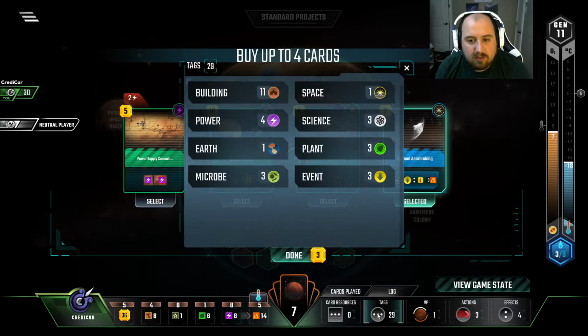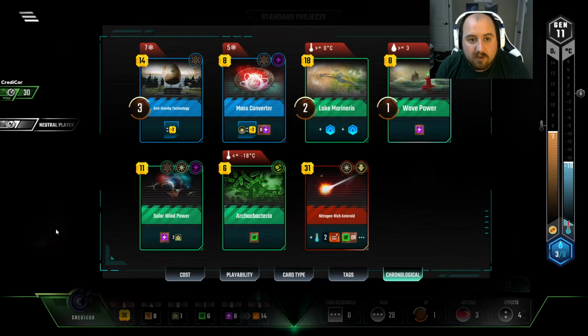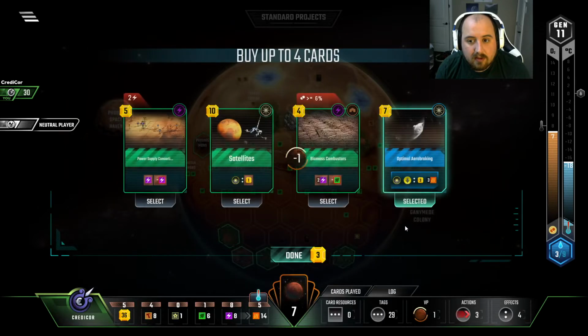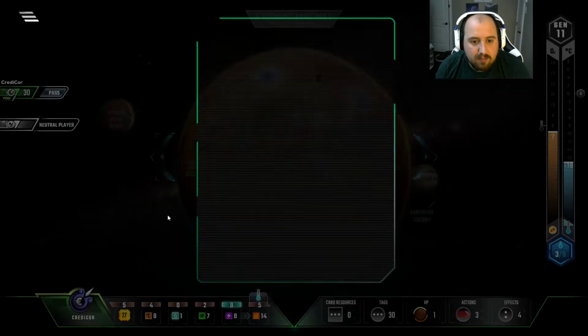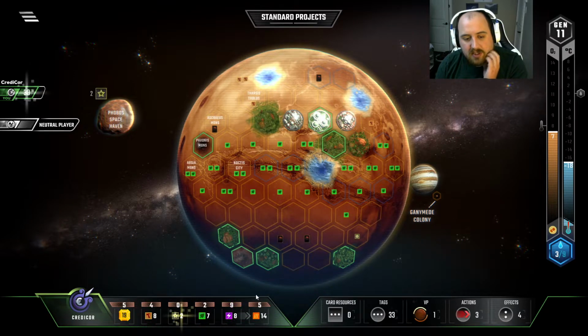Optimal aerobraking. Maybe, do we put it off for a turn just to get some aerobraking synergy? We're only at 4 science, which is really killing me. And a couple of space. I'm gonna do it. I mean, it's generation 11, so really I shouldn't be, but we're gonna put off our plant production from that for 1 turn, because honestly, the plant production is nice, but it's not the most critical.